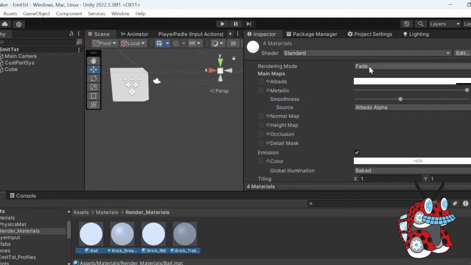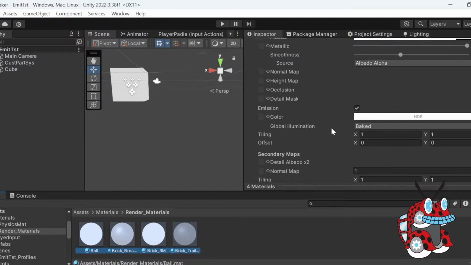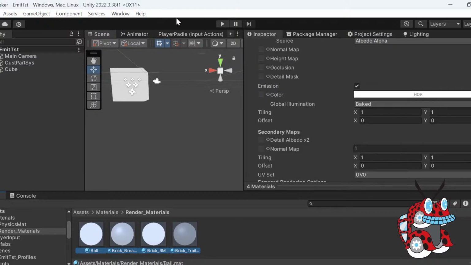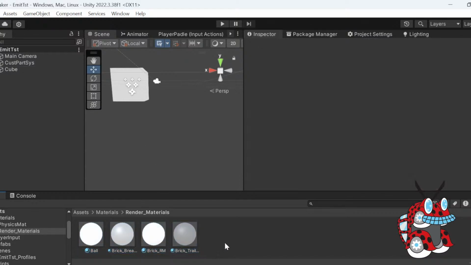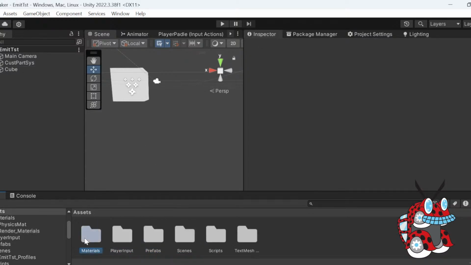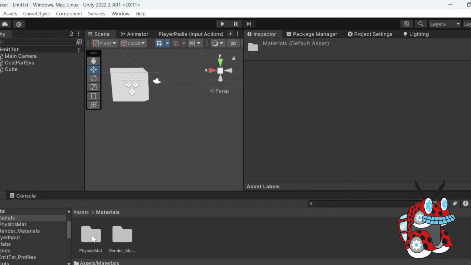And it should be fade, emission is turned on, the color is white. We could probably up the amount of glow, which where's glow at? I don't think it was visible enough, so I'm going to go back to materials.